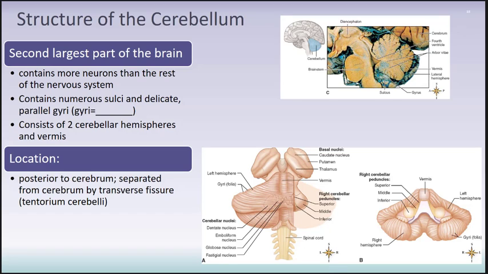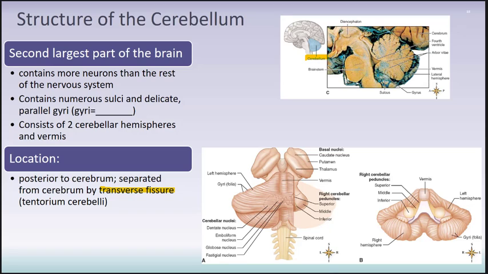The cerebellum means little brain, and it's found just below the posterior portion of the cerebrum, as you can see in this image here. There's a transverse fissure that separates the cerebellum from the cerebrum. And the term that we discussed in CNS 1 was the tentorium cerebelli. If you recall as well, there is also a substance that separates the two lobes of the cerebellum, and that's called the falx cerebelli.